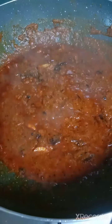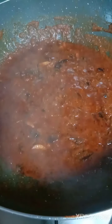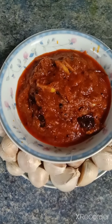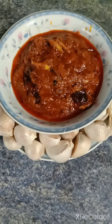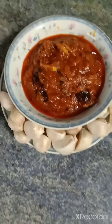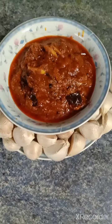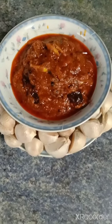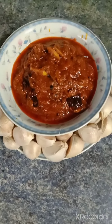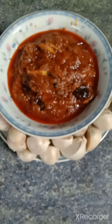Look, friends, it's almost going to finish. Yes, garlic pickle. Finally, I have managed to do Poondu Thokku, that is garlic pickle. So why don't you try it at home? This one, you have to serve with rice, just about 1/4 teaspoon or so. It can last for about 6 months if you keep it in an airtight container.